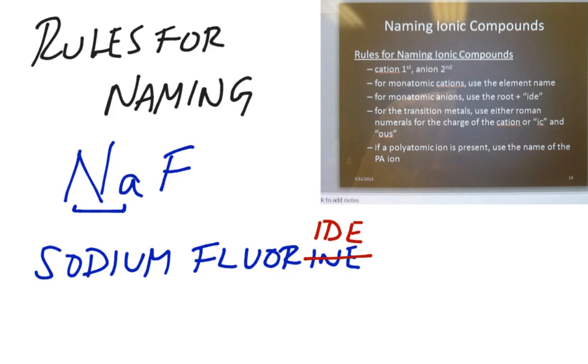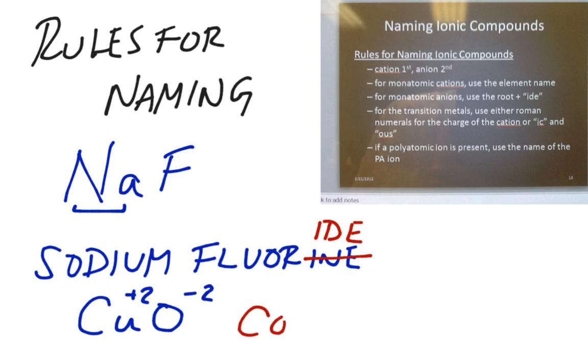When we're talking about transition metals, we're talking about something that can take multiple charges. Because the transition metals can take one of multiple charges, we must specify that using either Roman numerals or the -ic and the -ous. One such example that we can look at would be CuO. Now based on this right here, we know that oxygen takes a -2 charge, therefore this copper takes a +2 charge. Because copper can be either +1 or +2, we need to specify it with the name.